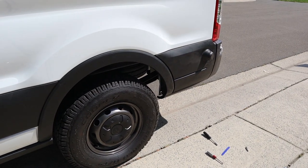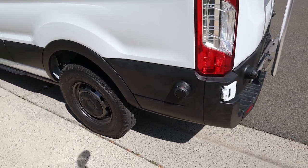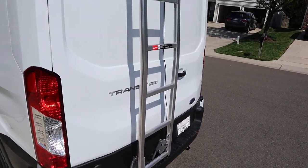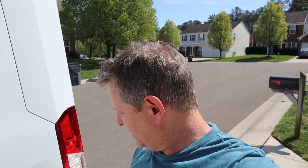We have our extended bump stop and our extended magnet — no more door bumps for the ladder. Alright guys, that'll do it for this video. If you're looking to change out your bump stop and magnet to the longer version to keep your Prime Design ladder or other driver's side mounted ladder from bumping into the vehicle, you probably need this mod — unless you already have the long bumpers. Until next time, let's skill up and ride. Van up and go.